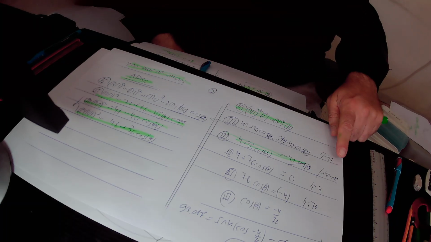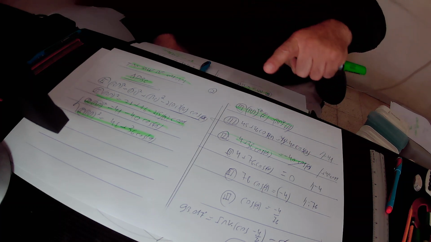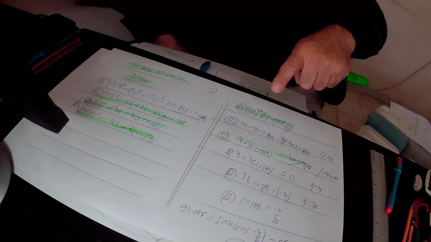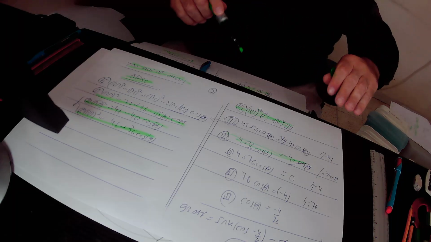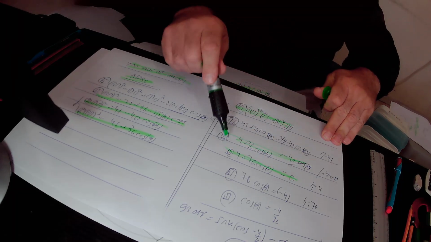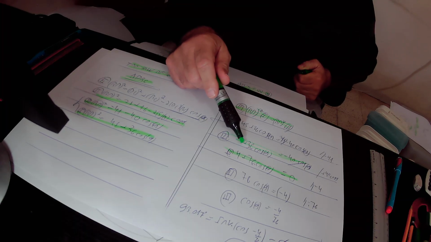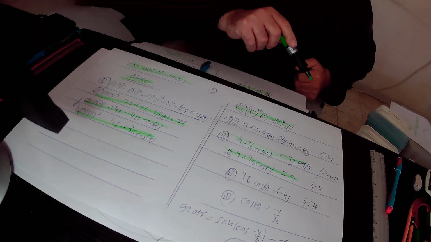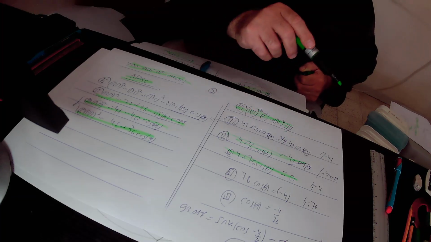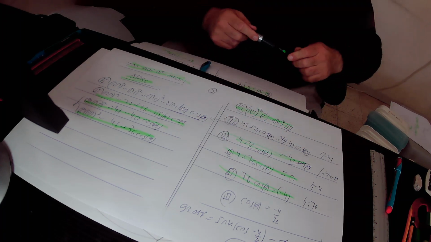So here we added 40 times cosine alpha to equation 3. 40 times cosine alpha minus 40 times cosine alpha equals 0. And on this side we have 4, and 40 times cosine alpha plus 36 cosine alpha equals 76 cosine alpha. So the total, according to equation 3, is that 4 plus 76 times cosine alpha equals 0. Here we subtracted 4 from equation 3, so the 4 cancelled, and we are left only with 76 times cosine alpha. On the other side, we have 0 minus 4 is minus 4. So in total, according to equation 3, 76 times cosine alpha equals minus 4.